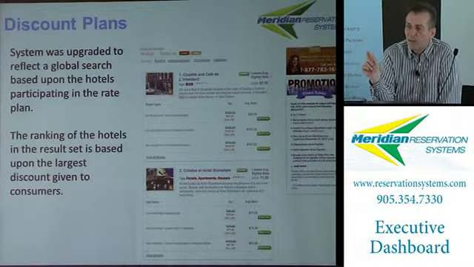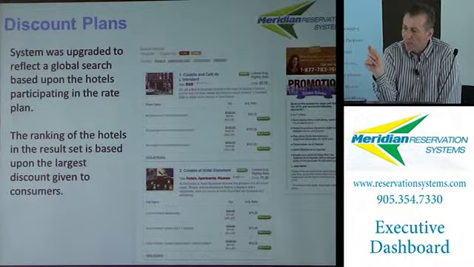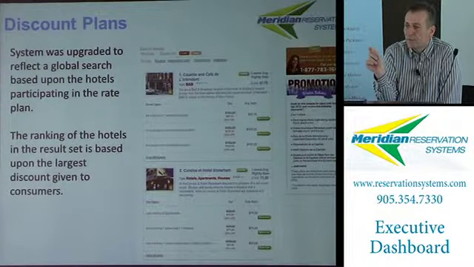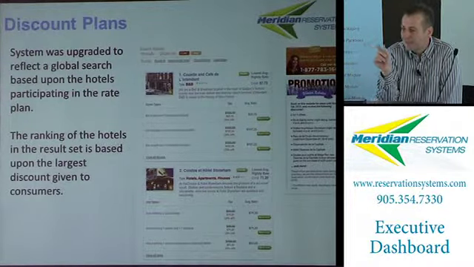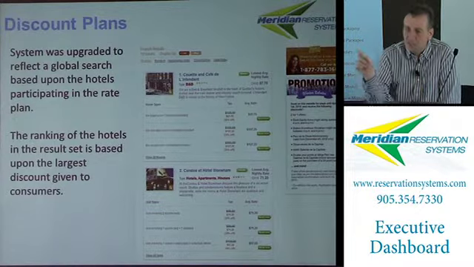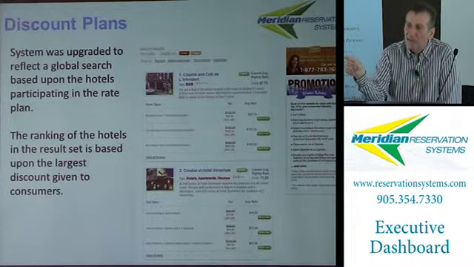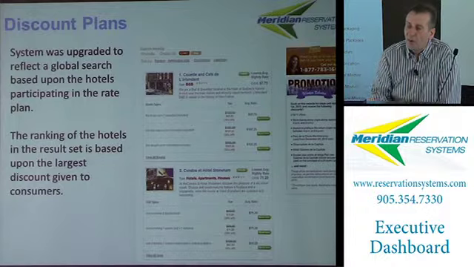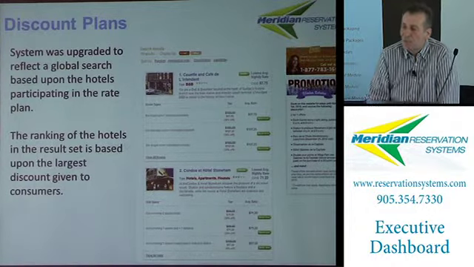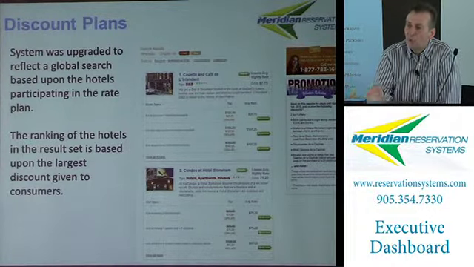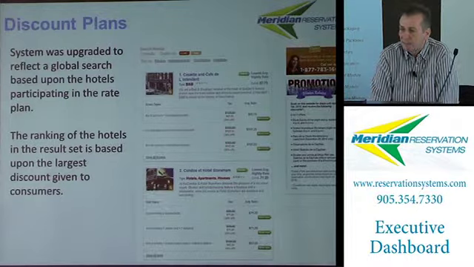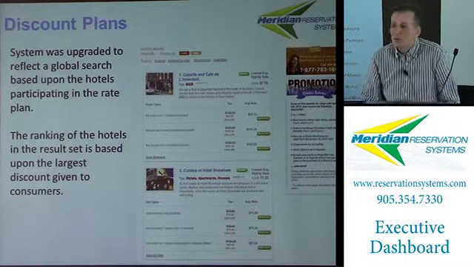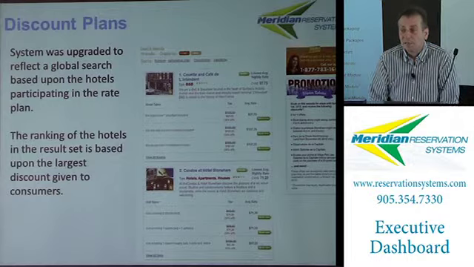We do it all the time. Every hotel has a rate plan, and if you go to other OTA channels, you'll see it's a CAA rate, a seniors rate, an internet special rate. We can take that and include it with the other properties which are having their rates and inventory managed by Meridian, either through Easy Yield or direct management of the internet itself. So they're not excluded from the result set.